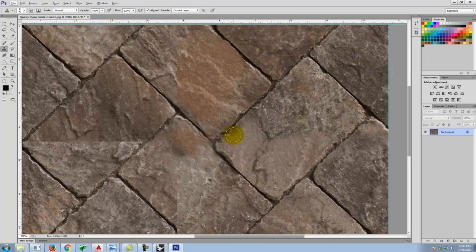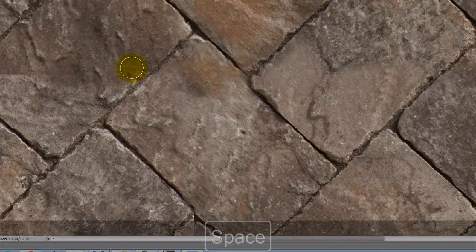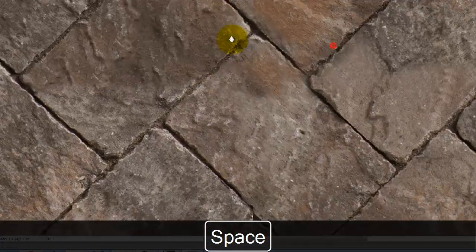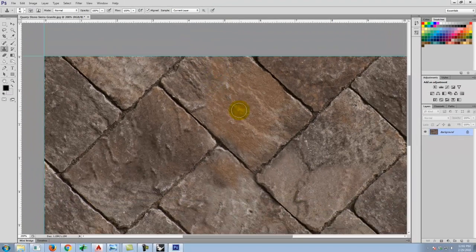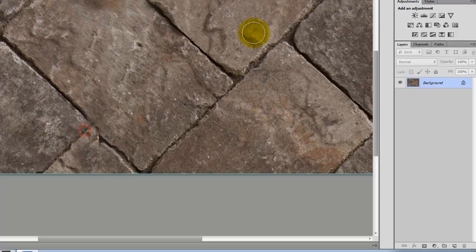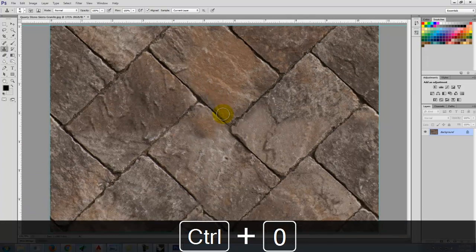I have to think about which piece I'm copying from. All right, well, anyway, I don't want you to have to watch me. We're going to rush through this a little bit more so you don't have to sit here. If I were doing this as a final version, I would take a little bit more time. All right, close enough. Okay? So the idea is that those seams then go away, which makes this a tiling texture when I continue.